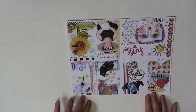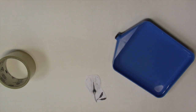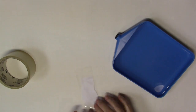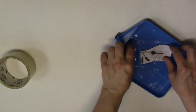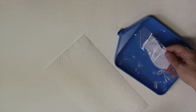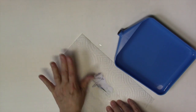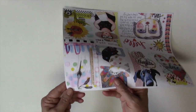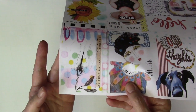So what I did was a packing tape transfer, just like you've seen me do previously, where I take an image and put it down on packing tape, then I soak it for about 5 minutes, and you peel off the paper and you're left with the image on the packing tape. I was a little concerned that when I copied this, I might have some kind of residue from shine, but as you can see, it's just fine. You don't see any of that residue.